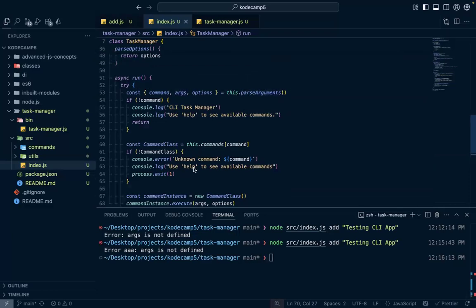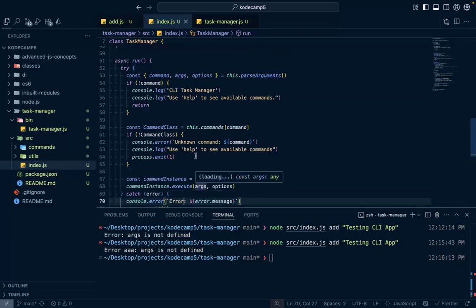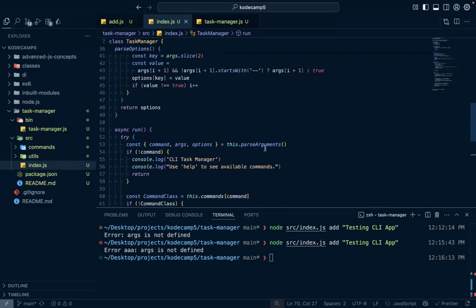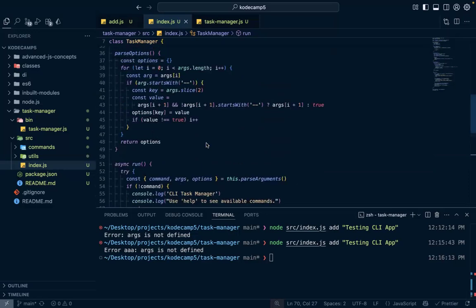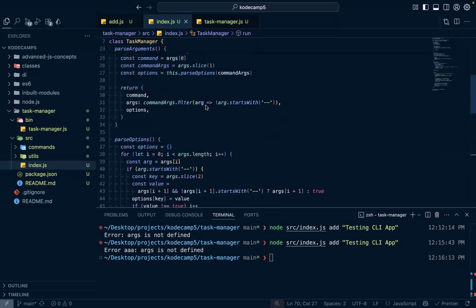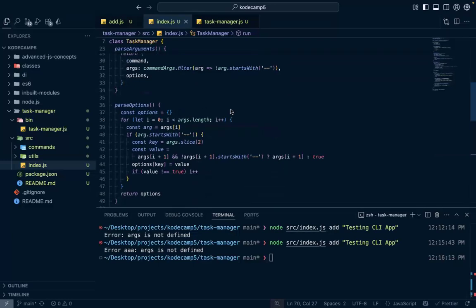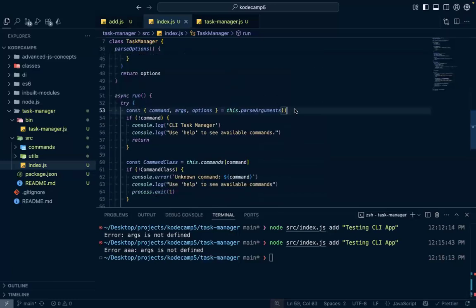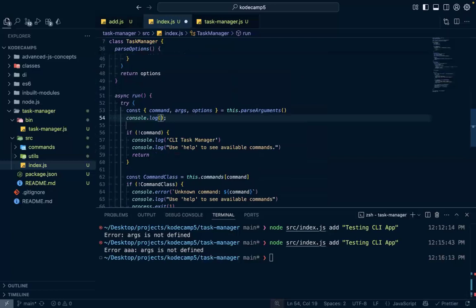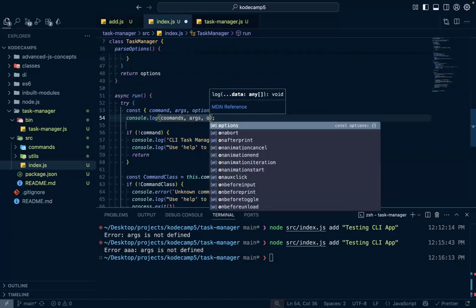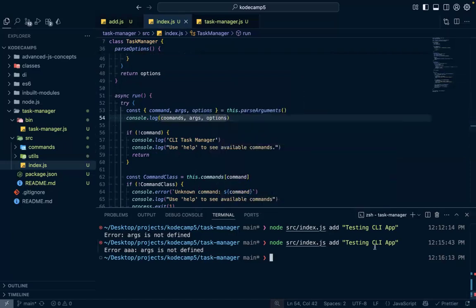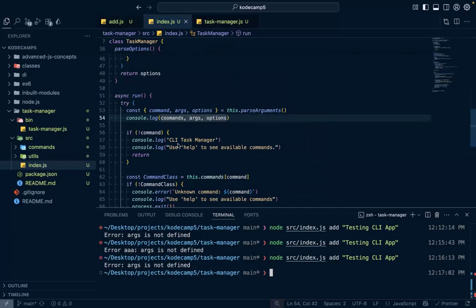So this parse argument is returning command, args and options. We have args command filter arg, does start with. Let's add the console log here. I know there will be errors because of JavaScript being loose. Then we have options. So let's run this once more. Args is not defined.